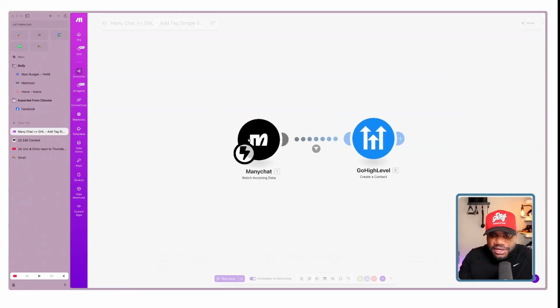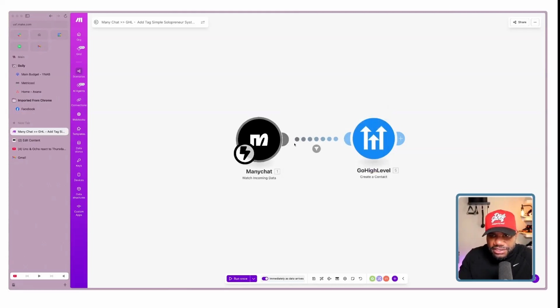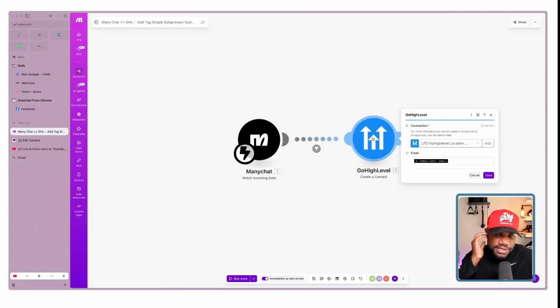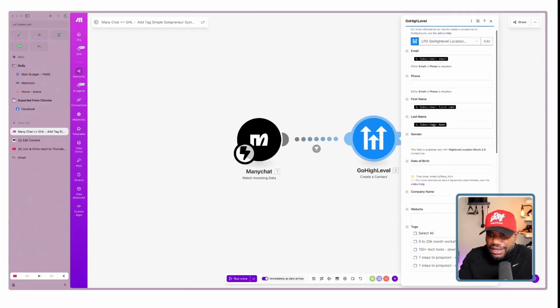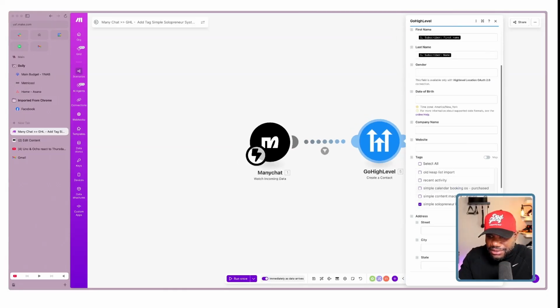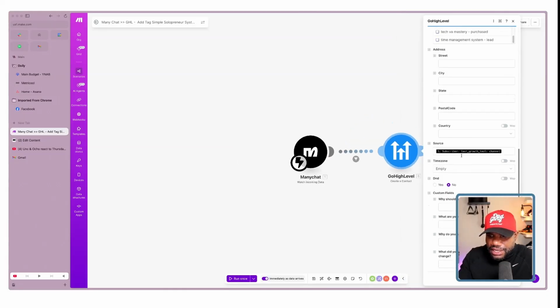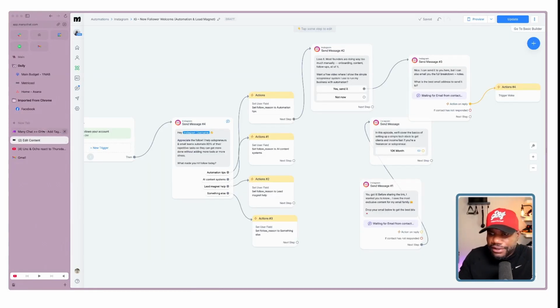you just have it set up here. There's a ManyChat automation that I have connected. Really easy. You just select the ManyChat module, and it's going to ask for your webhook, and you just connect it, and that's it. And then the same thing goes for Go High Level. I have it connected here in Make, and then I can just select the email, first name and last name if I get that information. Sometimes I don't. And then I just select the tag that I want them tagged with, and I select the source, and that just sends them to my CRM, Go High Level, and then they're on the email list, and it triggers another automation. But I can go into that later in another video. All right, and that's it for the trigger there.